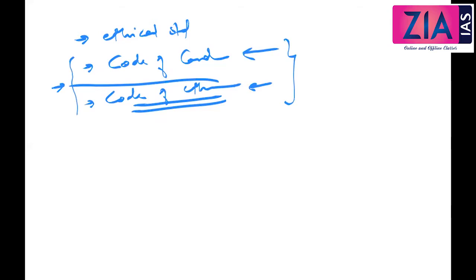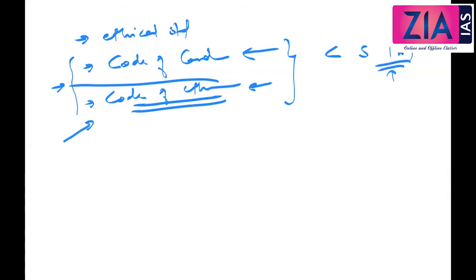What is code of conduct? What is code of ethics? These codes of conduct, if you see, are rules that guide the procedures of an organization. And when it comes to civil service, I've told you, the Central Civil Services Conduct Rules of 1964. That is a code of conduct. Now actually there is no code of ethics in India, so that is the reason why the ARC recommended, okay, to uphold the values of the constitution and the constitutional spirit among the civil servants.